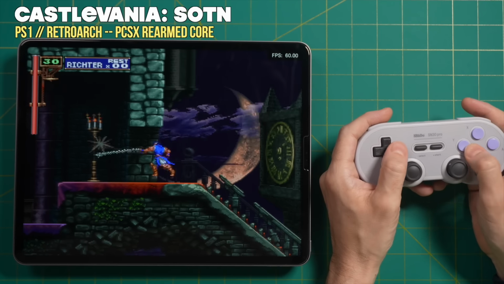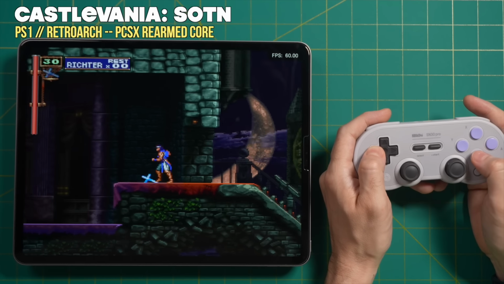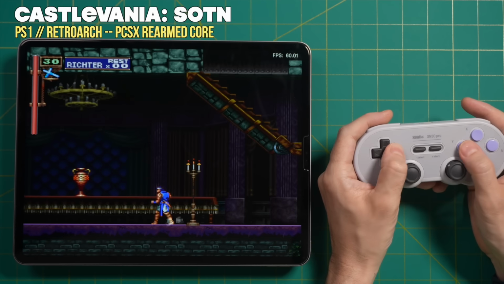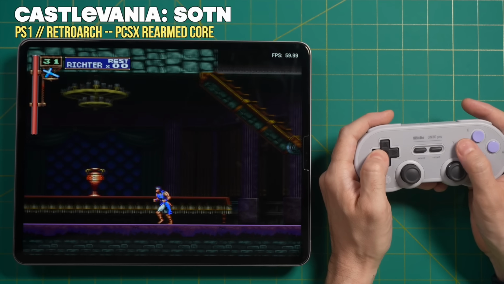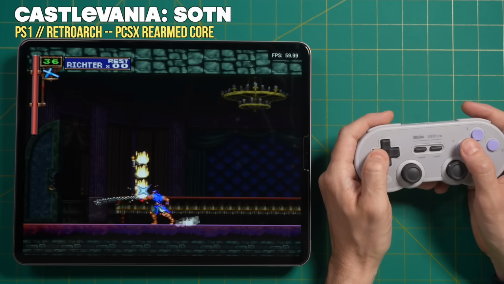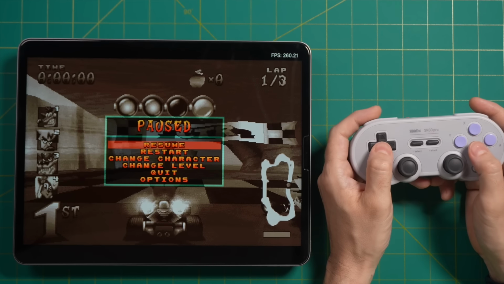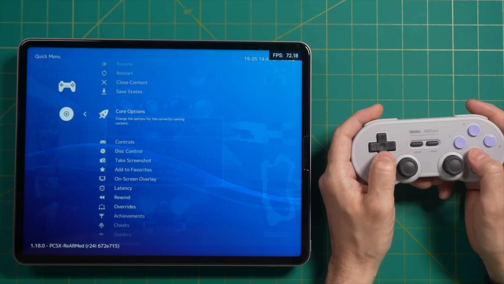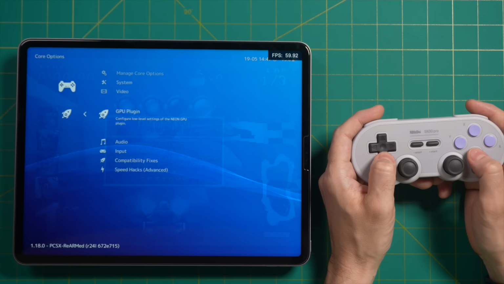Okay, last home console system to test is going to be PlayStation 1, and these games are all going to run just fine. I do recommend adding that BIOS file just to make sure you have the best compatibility, but overall, yeah, all these games are going to work. One thing you can also do within the PCSX ReARMed core, which is the one I prefer, is upscale the graphics. And it's a very similar process to what we already did with Nintendo 64 and DS.